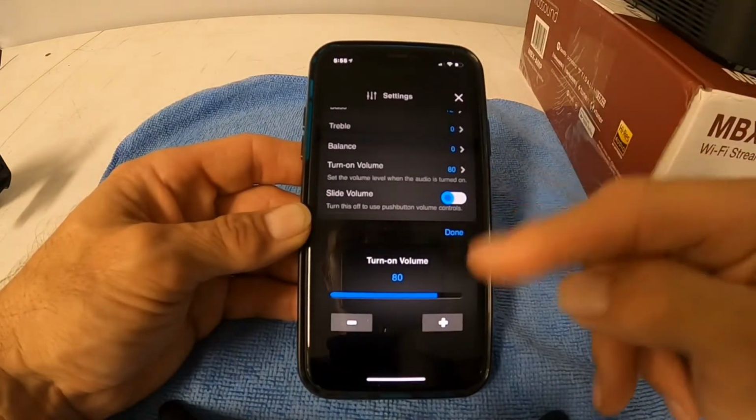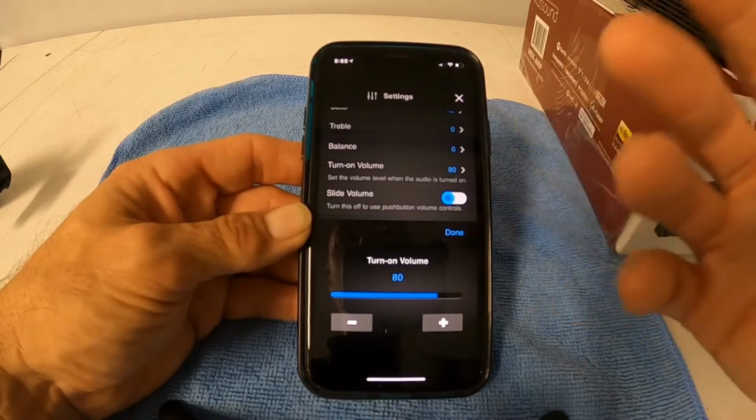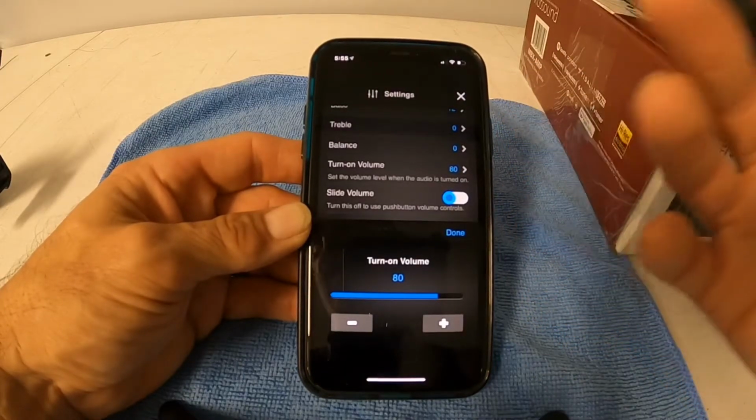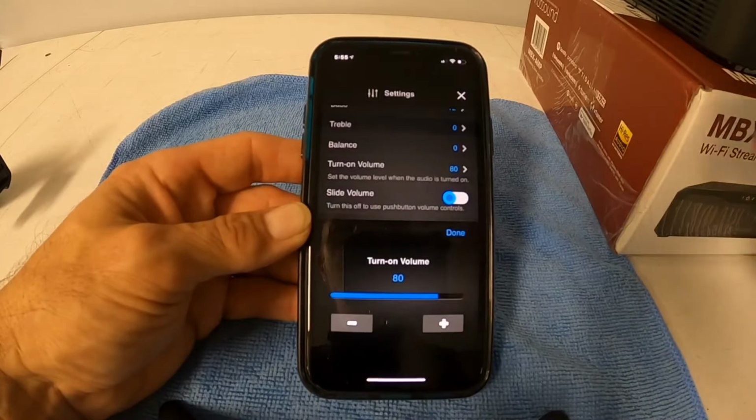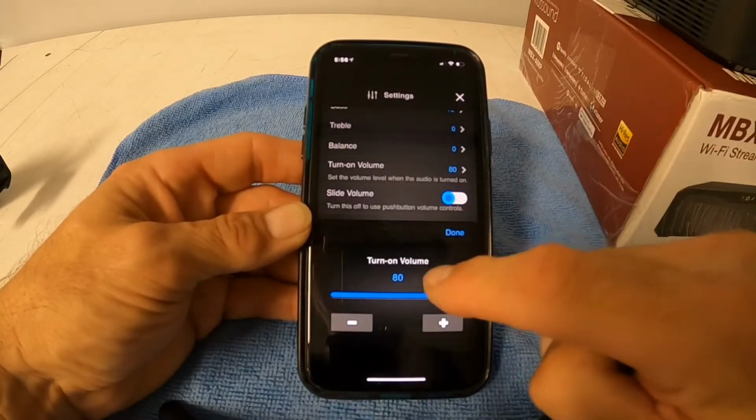So you don't want to be able to control the volume in 2 different places, because the next time you turn it on, one might be turned all the way up and you might just blow somebody out of the room, and the other one might be turned all the way down and you can't even hear it. So if you're doing multiple rooms with volume controls, set your turn on volume and turn off the side button.